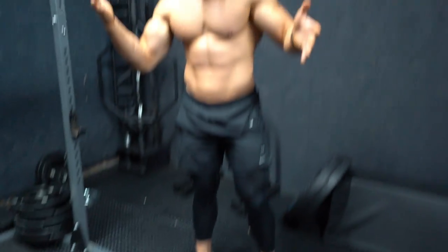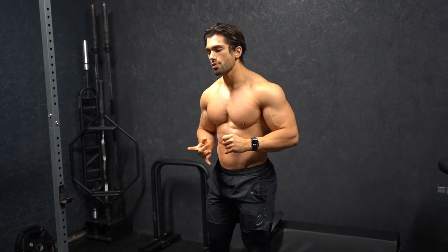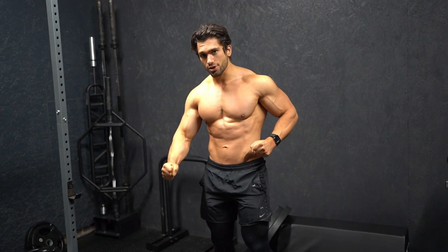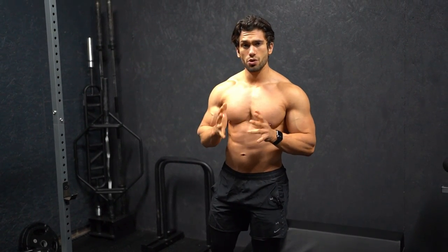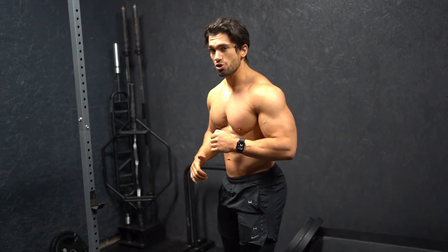So we're literally just using one pair of dumbbells, hitting that back and growing. Let's get into it. The first exercise today is an iso row. What we're going to be doing is contracting and rowing with one arm, then the other, holding one in contraction, and then once you hit 10, going to failure. Adjust your reps depending on what dumbbells you're going to be using. Today I'm going to be using 20 kilos — fairly heavy for some of the fly movements we'll do later but we'll work around that.